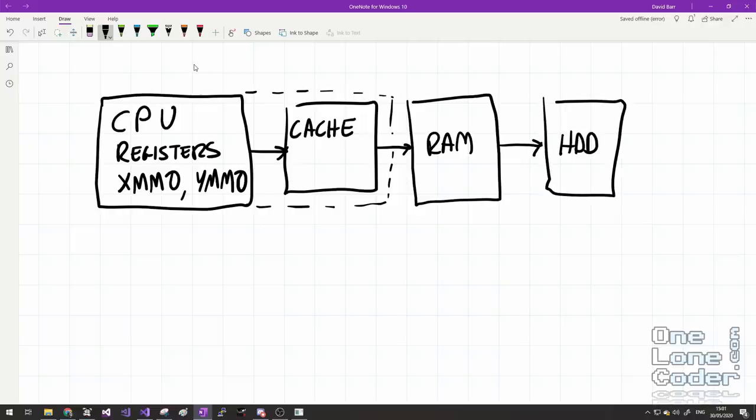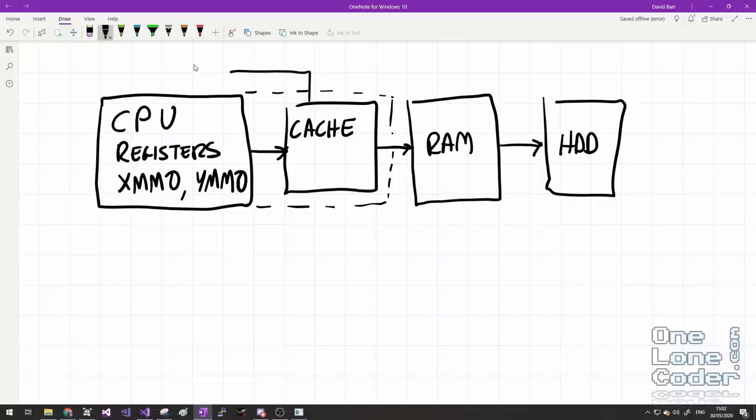So if the CPU looks for data in cache and misses, that's a cache miss. It could look for a particular page in RAM, that's known as a page fault. In which case it then goes to see, does the page exist in some virtual memory on the hard disk drive? So this is a really important thing to think about when you're starting to write code at this very low level. How close is the data to my CPU?